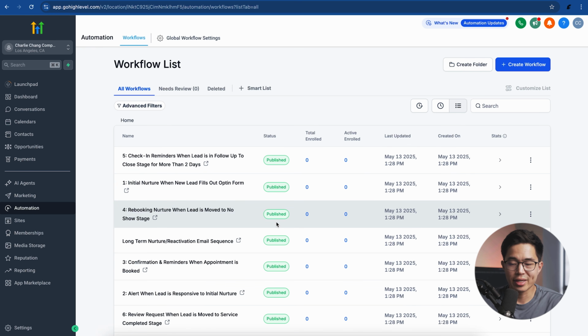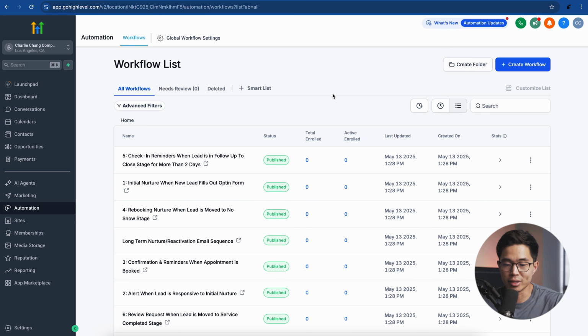So one of the best things with HighLevel is all the automation that you can create. And this is really where you turn your business into a real business, because having all these automations makes you, one, have a system and process for everything that happens within the business. And then two, ensures that everything runs without you manually doing something. So this will save you so much time and effort. And once you really build this out using HighLevel, your business can pretty much run itself, at least a lot more than it probably does right now.